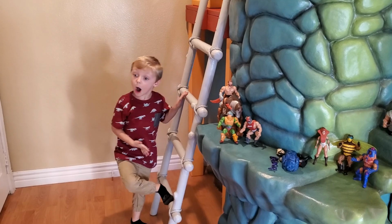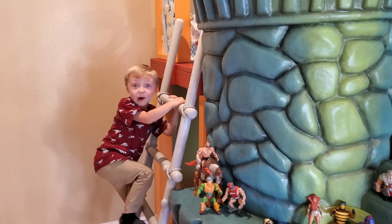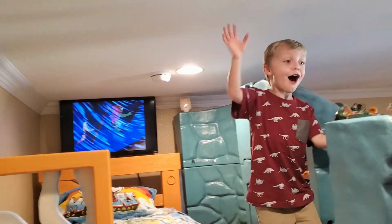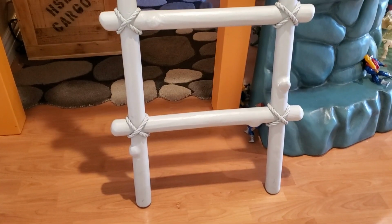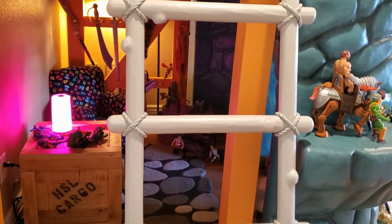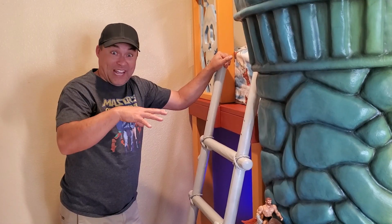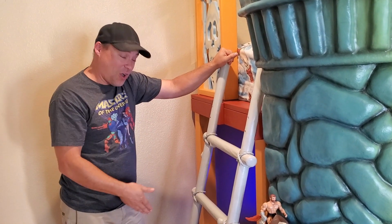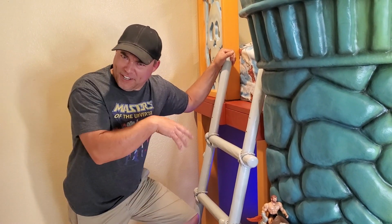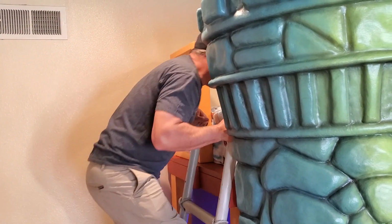Now I'm gonna take you up to the stairs. It's gonna be like crazy up there. Into the Grayskull, where you sleep. So this is our new stair stepper for exercise. Yeah, and it's funny too because I had only walked on this thing with my shoes on, but at nighttime, putting him to bed and stuff, I've been walking up and down this thing barefoot. It actually just kind of hurts my feet a little bit. It's a little round. Why is this so medieval?